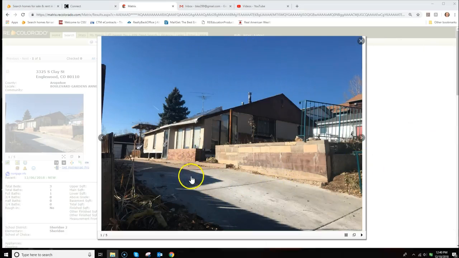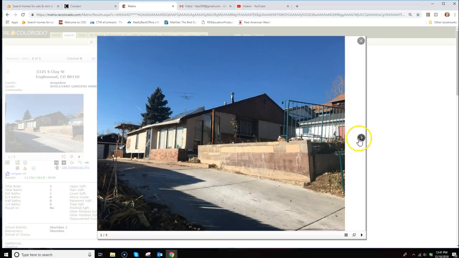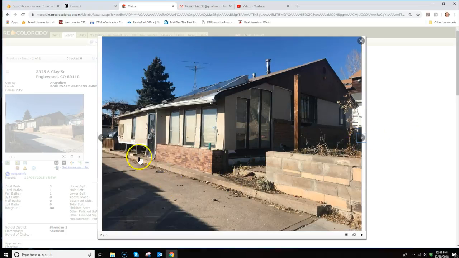So here's one that's a great example. We put out an offer on it, and they immediately wanted to take it. When I pulled it up, it took me about 2 seconds to see that we've got problems with this house. You can see this thing sloping down, that was the first thing I looked at. You can see this wall is kind of coming this way, and right away I saw it looks like this part of the house is on center blocks over here. This is probably a scrape.